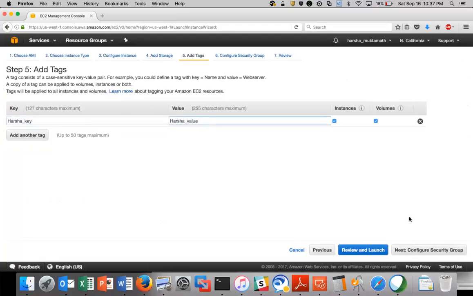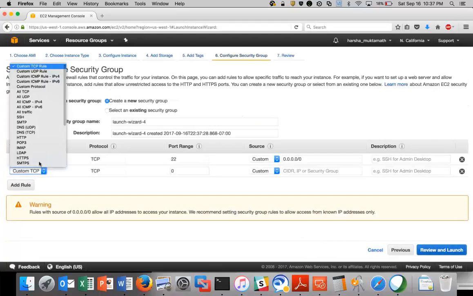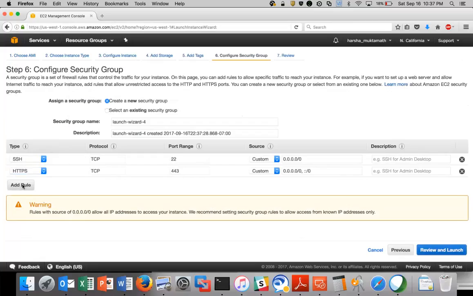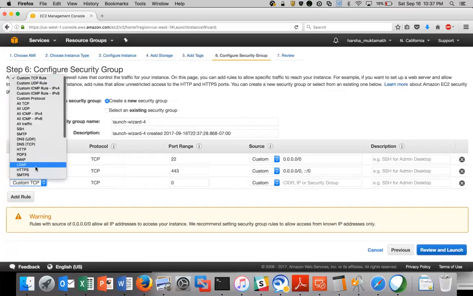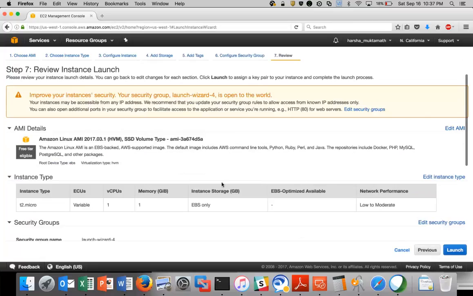And then for the rules we need HTTPS and then HTTP, so I'm just enabling those two for this particular instance.